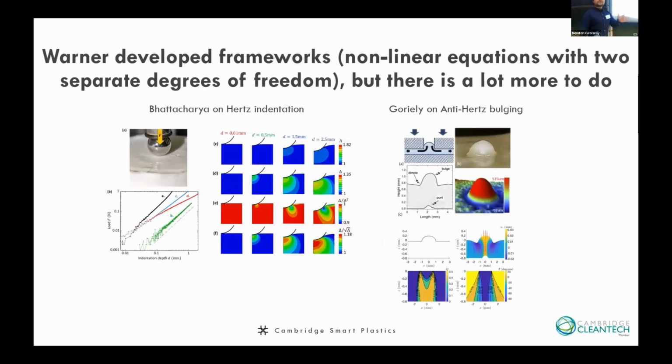So I do think this is fertile territory for you mathematicians out there. These are just papers this year from Bhattacharya and Gorelli. These are not damping. He's looking at why this Hertz indentation, so you push a ball into it, and it's a very unusual response because of soft elasticity. And the same with where you're harvesting your polymer from when it's actuating. So that's just the beginning of it. If you guys were to look into this vibration attenuation stuff, I think there's probably an enormous amount of mathematics and modeling to be done there.